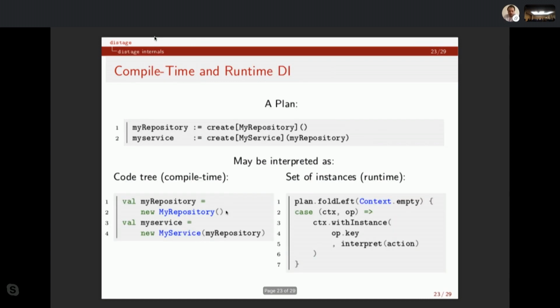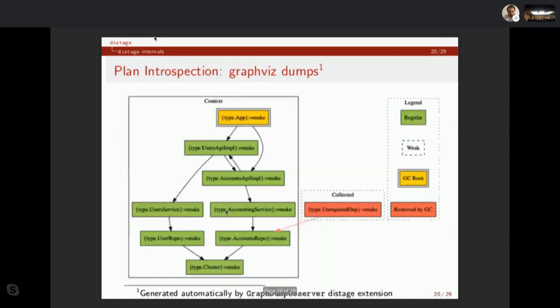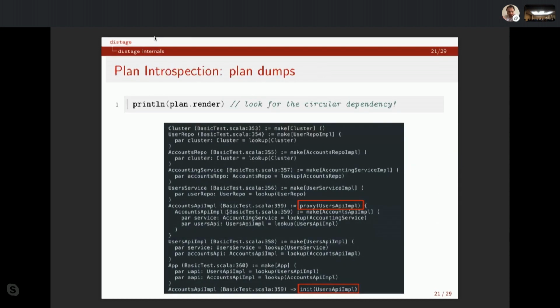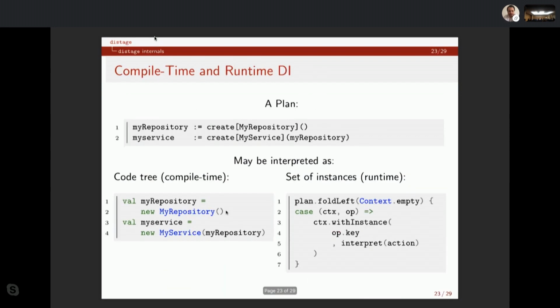So we have a plan. It's a sequence of operations. What may we do with a plan? As I said before, we may interpret it in runtime, or we may generate some code, we may emit some code in compile time. Nice, right?